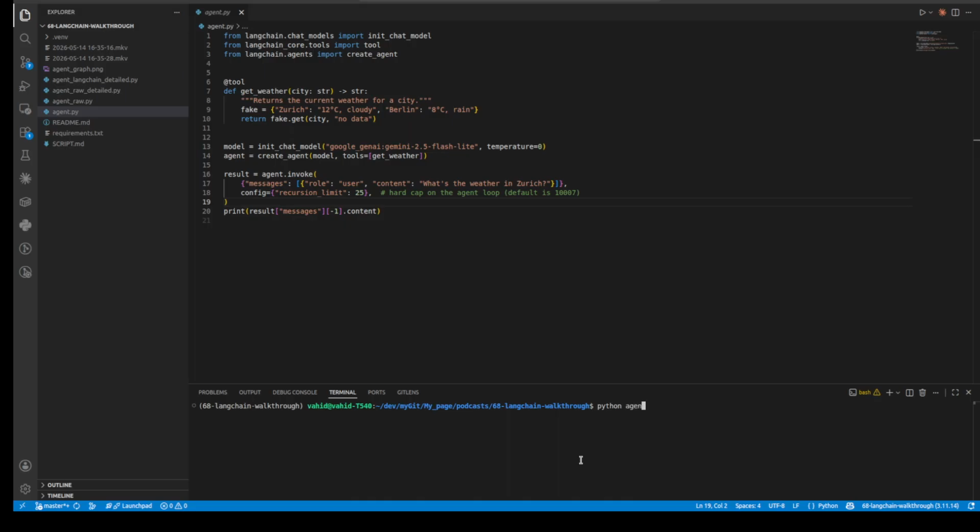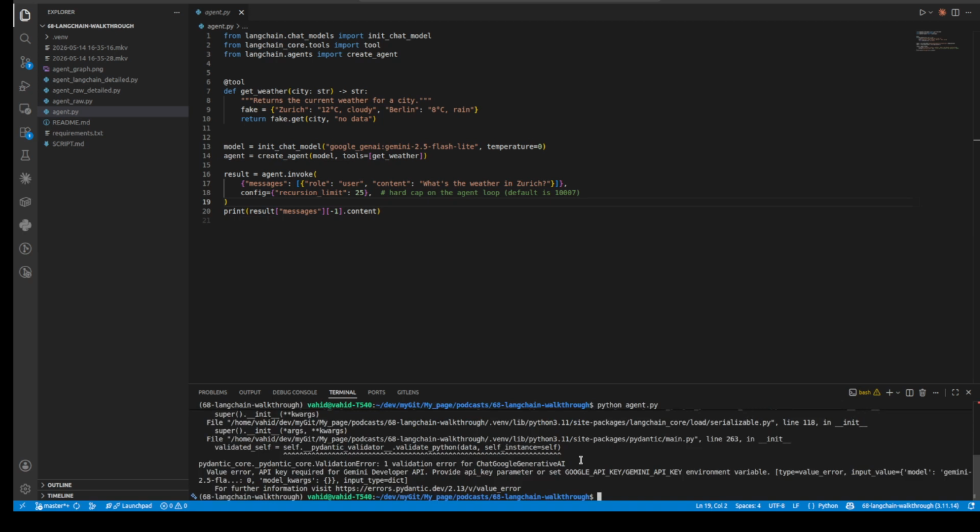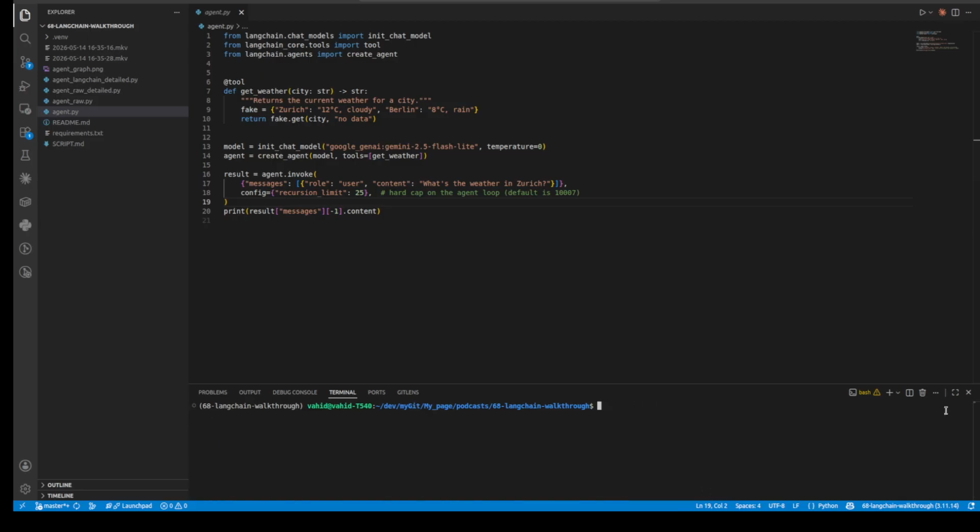Python agents.py. Oops, I don't have my API key. Just a moment. Okay, so let me add my Gemini key.